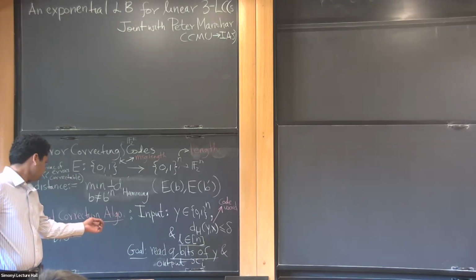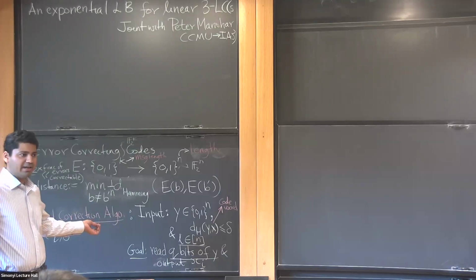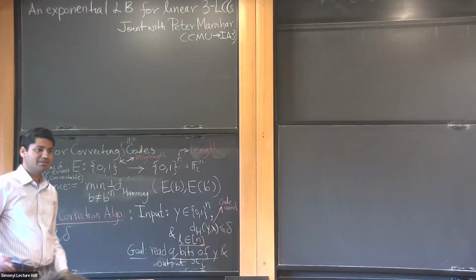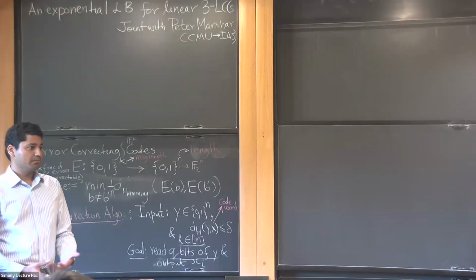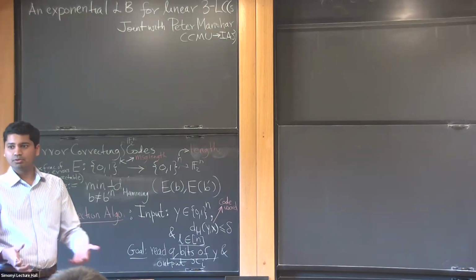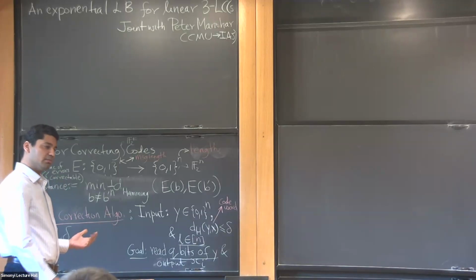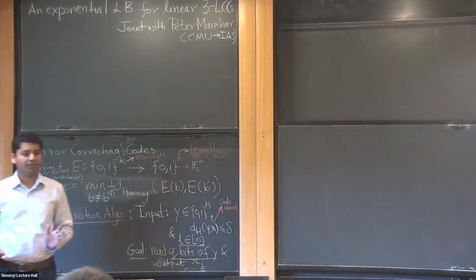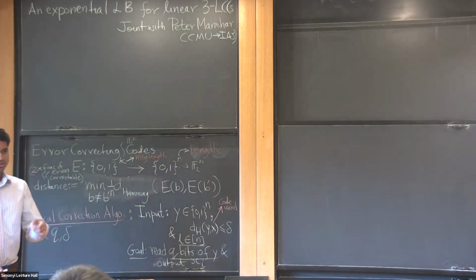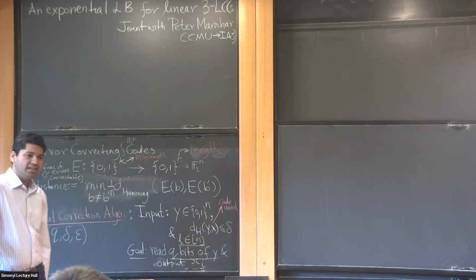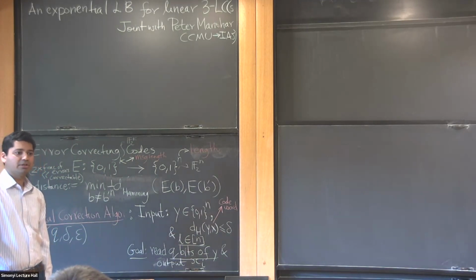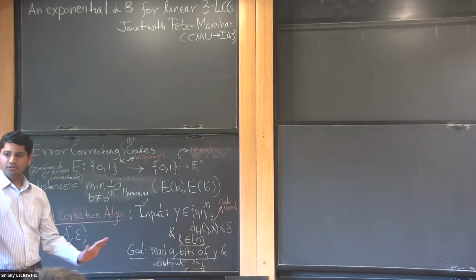Now, any such algorithm needs to be randomized, right? Because if it's not, say you say that I'm going to read only the first 3 bits, I have a delta fraction of errors that I can create, and I can just choose them to be on the first 3 bits. So because this algorithm is going to be randomized, it's going to have some probability of failure, okay? And this probability of failure, of course, in general would depend on delta, okay? And I'm going to encode that by the 3rd parameter. So I just want the algorithm to succeed with, let's say, probability half plus epsilon. So I want it to have an advantage over random guessing of epsilon, okay? Does it make sense? Local correction algorithm?